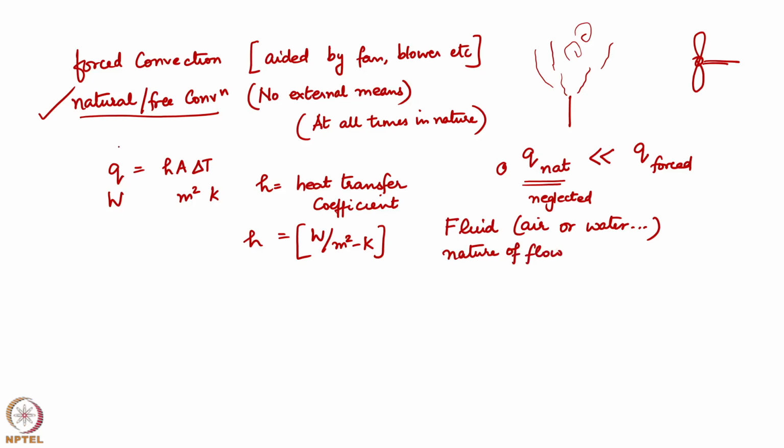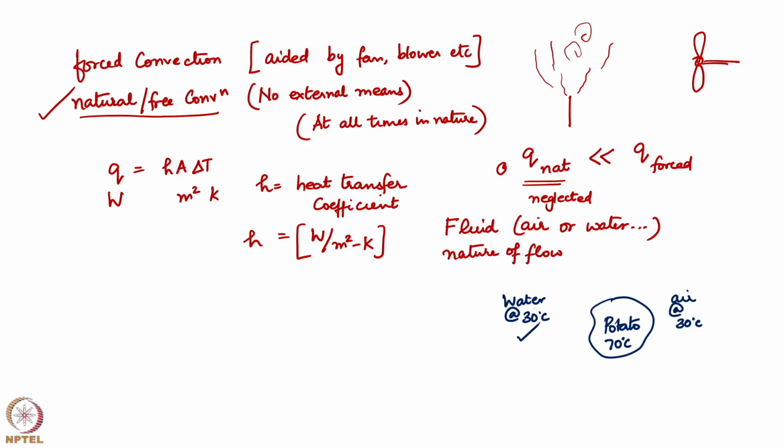The amount of heat transferred when I have, suppose I have this hot potato. Potato is at 70 degrees centigrade. If I allow it to cool in air at 30 degree, case 1, case 2 is water at 30 degree. I'm having two identical potatoes, just heated to 70 degree, taken out from a pressure cooker, and I want to cool it. Whether I cool it in air, stagnant air, just leave it in the room at 30 degree, or put it in a water bath at 30 degree, which will cool faster.